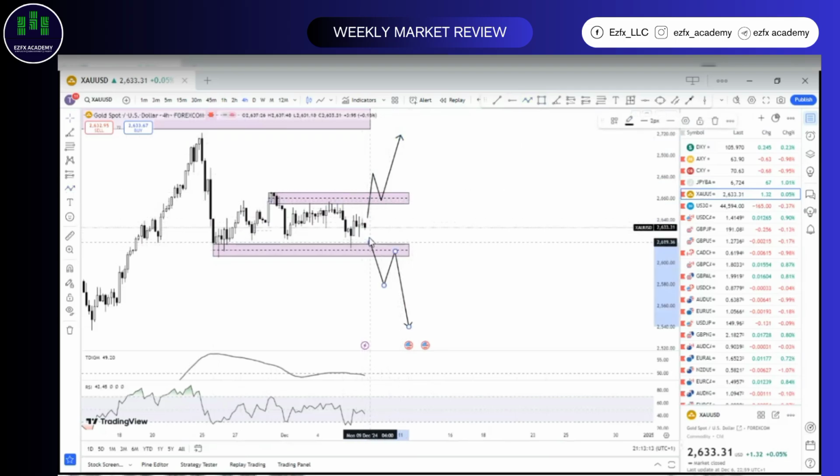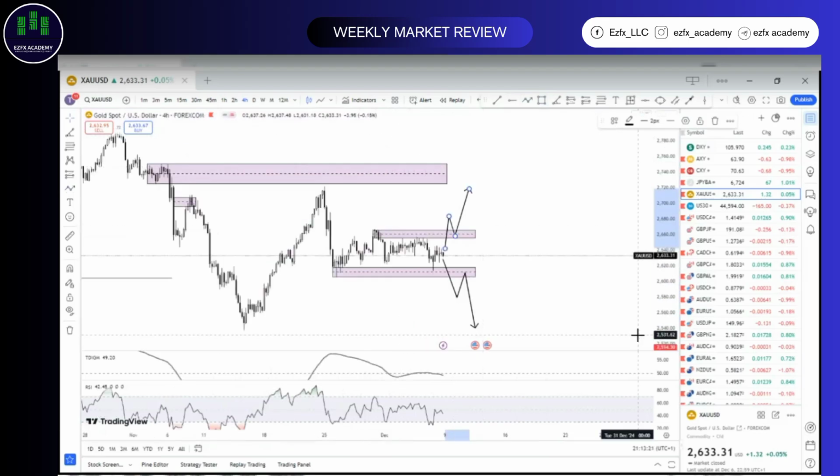Let me draw that so that you understand what I'm trying to say. So either one of these two. Now, the reason why I'm telling us this is because, like I said, you are going to see that the movements that you are going to be seeing in the markets will not be as you are used to. Because look at this now.